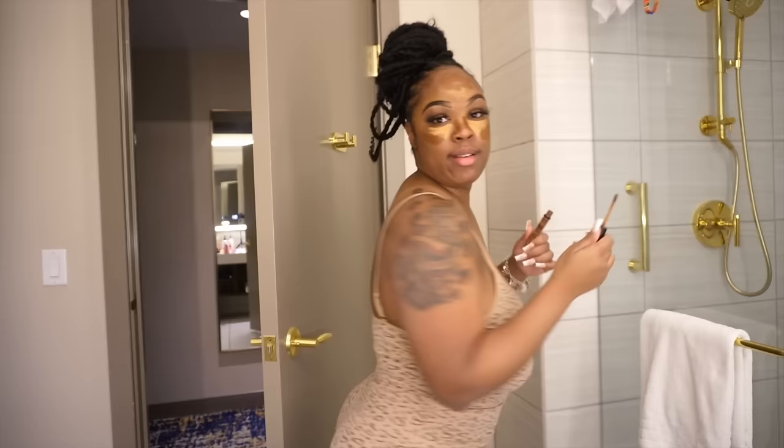But I got a little tan going on. You see that? I have a whole mark on my back. Look at that, for my swimsuit. You girl got ate up from the sun. But today, there was no wind blowing like that. Usually, the wind kind of blows. But baby, it was not wind blowing like that. It was straight heat, okay? Straight freaking heat. It was straight to the point. I was like, oh wow, it was hot.